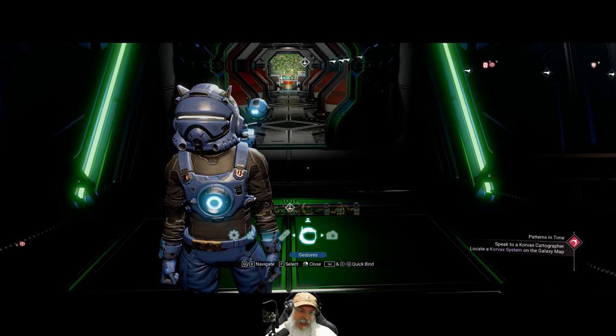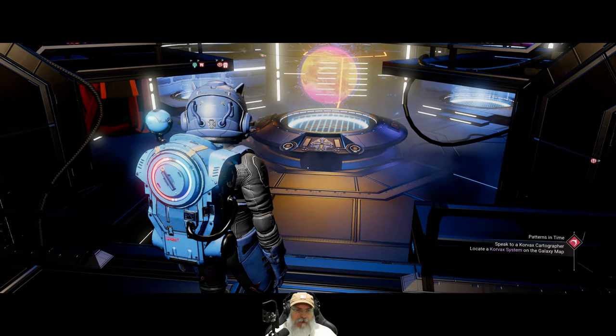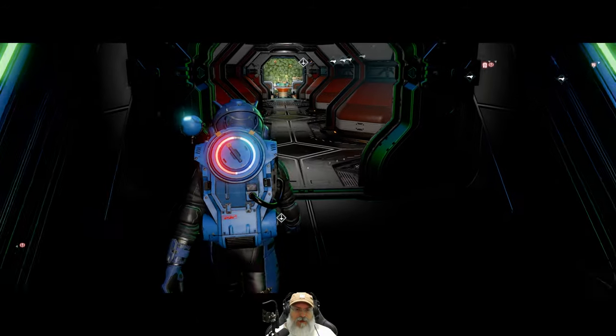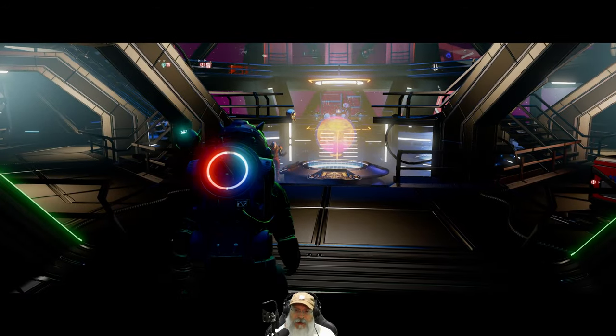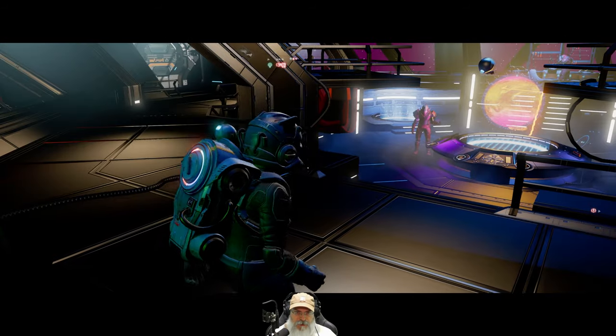I'm an old guy gaming, and in this episode, if everything goes according to plan, we are going to get our freighter upgraded with all three of the warp drives for the red, green, and blue star systems, and start moving towards the center of the galaxy. I'm really itching to get out and do some more exploring and start moving closer to the center.